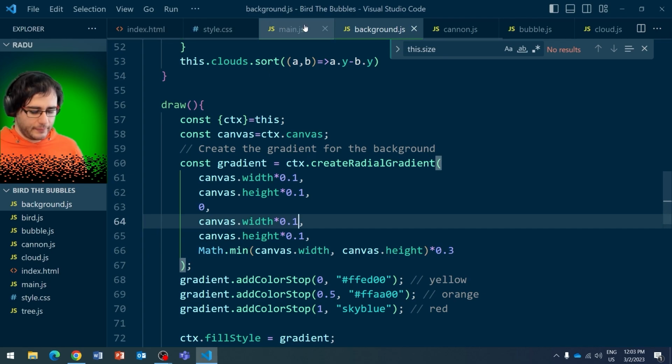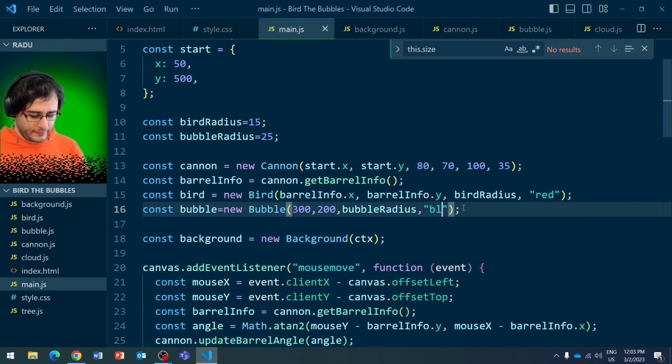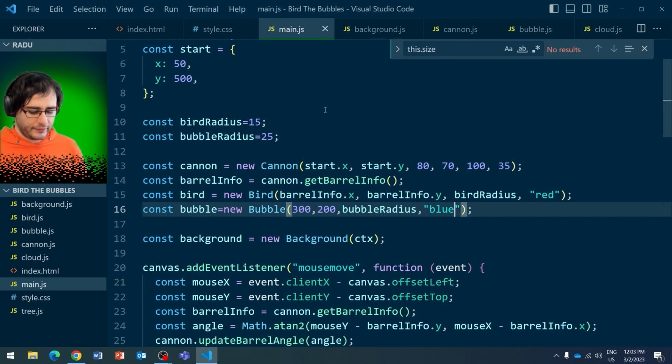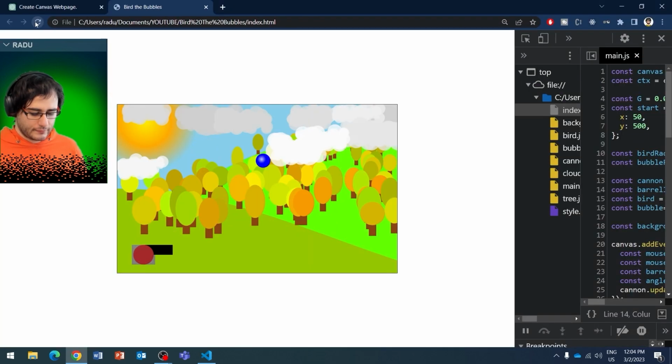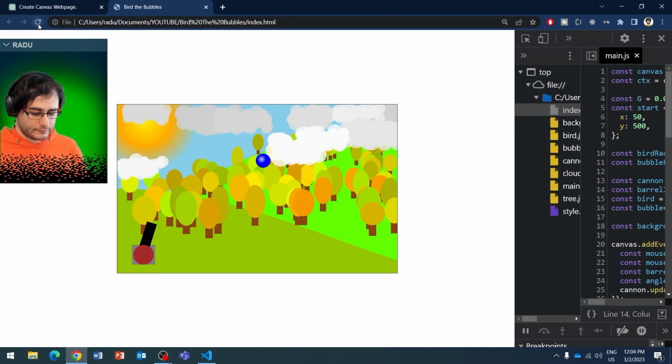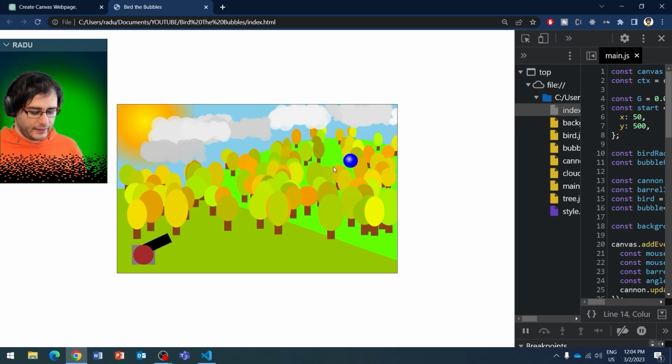And I can make them blue, I think. So let's try blue again. And let's put it here to see how it looks like. I think this is fine.